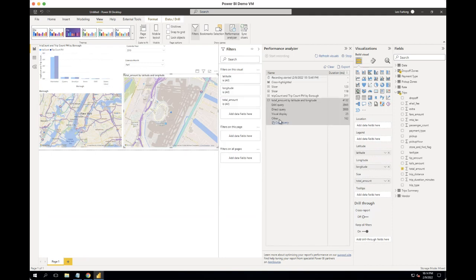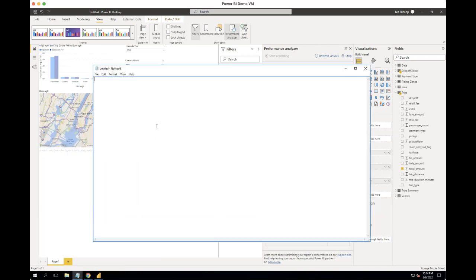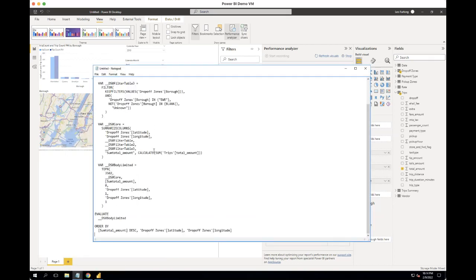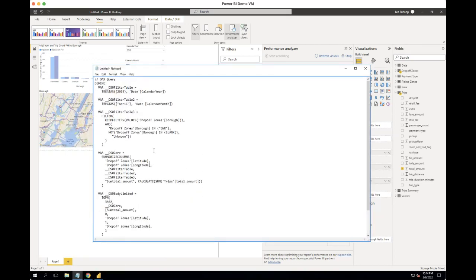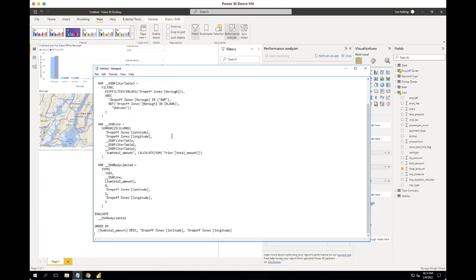Now, with certain types of direct query sources, a lot of times you may not be able to get the actual query that's being issued down to Databricks SQL. In this case, it actually looks like we were able to. Oh, so here's the DAX query that was actually executed by the visualization. So this is giving you the actual DAX query through the UI.